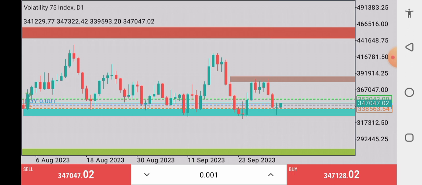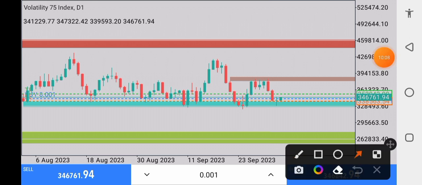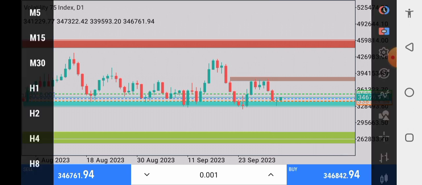It's good you've stayed with me till the end. Though these sections are 4, there's also an obvious level I want us to mark. Look at the current marked. If that resistance is broken, where will be our next target? Do we have another resistance level before the obvious swing high? Yes, we do have, and that level is here. So as a bonus, let's mark that point as well.